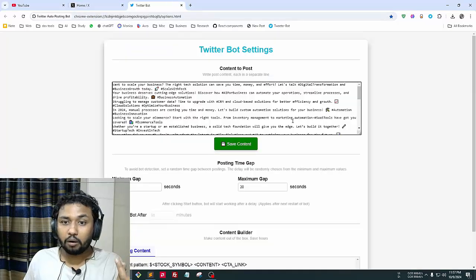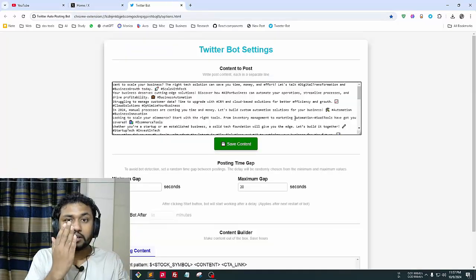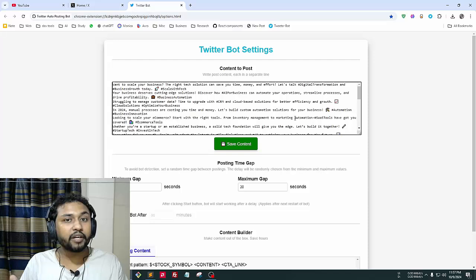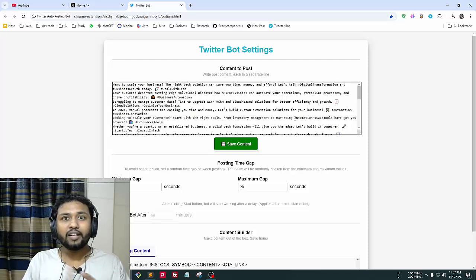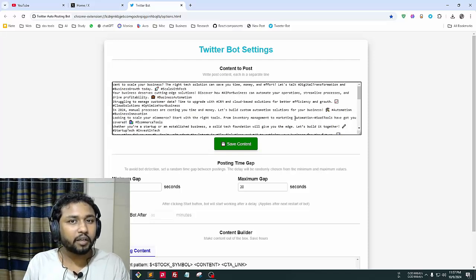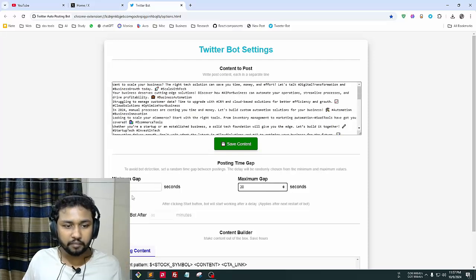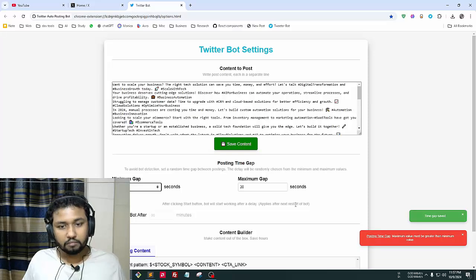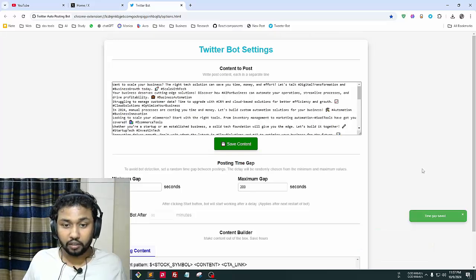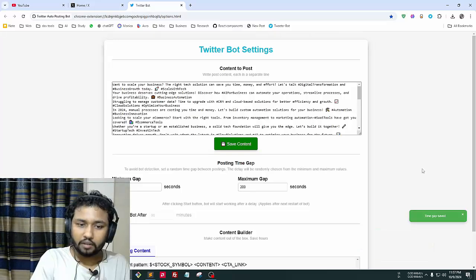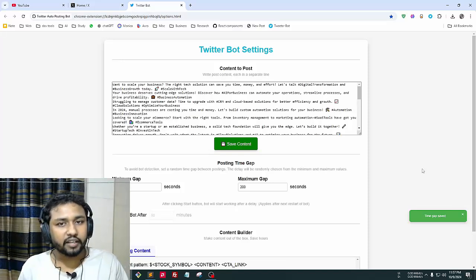But it's not a fixed 10 seconds or 20 seconds or 2 minutes. No, it will use a random time gap to mimic normal human behavior. This is why there's a minimum time and a maximum time. You can set more, then it will choose a random value from 70 seconds to 200 seconds.